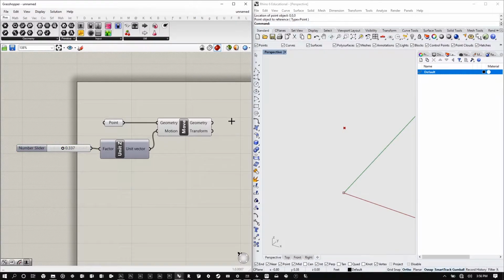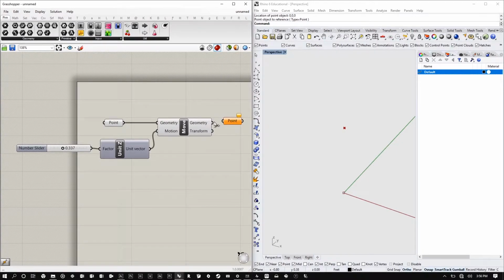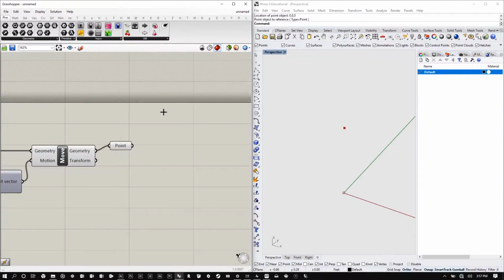I do like to house components in their own little housing units, right? That way I can move it around, do other things with it. But my new point now lives here, and I've got 2 points. I've got the original point down here, and the new point. So if I wanted to create a line between them, I type in the line component.